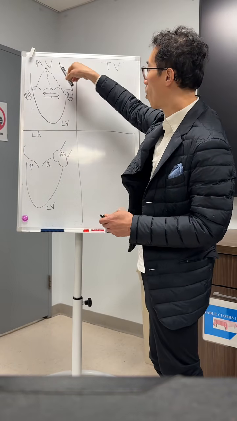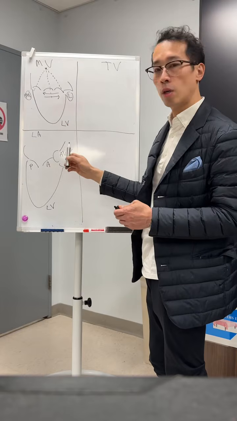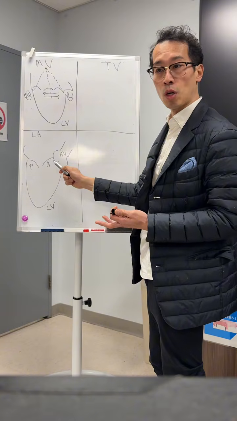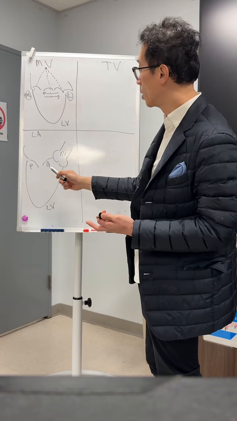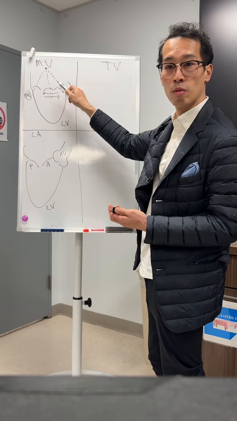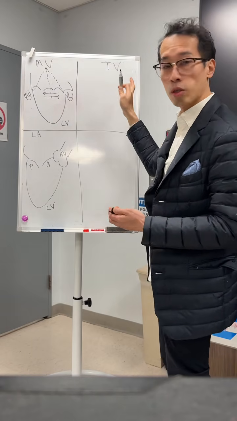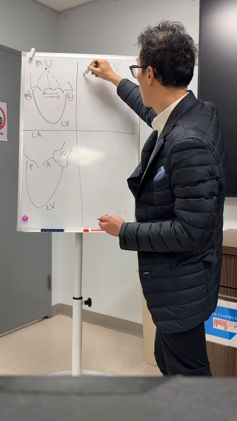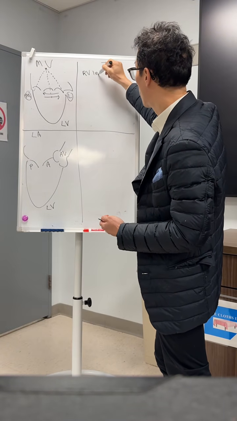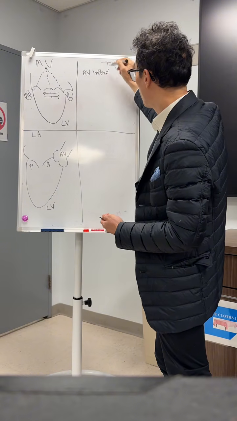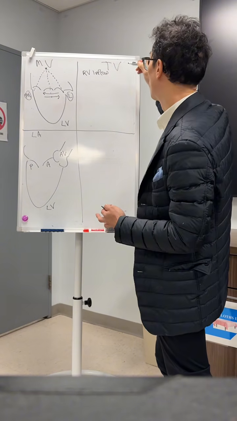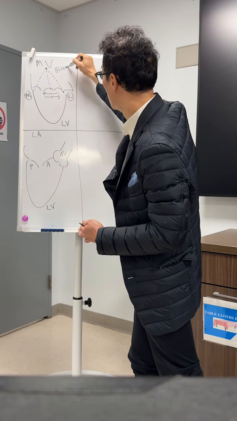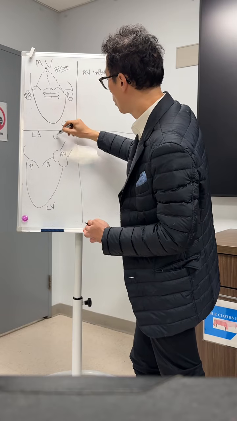So you are sweeping from one view to the other to check for the anatomy, the pathology, and also what your leaflet lengths are, so that you know exactly where to grasp, and also you can see how broad the jet width is. Now let's translate to the tricuspid valve. What view do you need to see? This will be the RV inflow, and it can be in the mid-esophageal or deep esophageal view. Just to go back, this is the bicom, which everyone knows, and then this is the LVOT view.